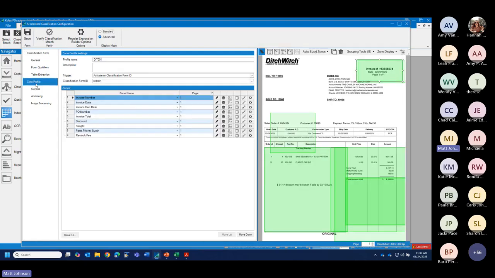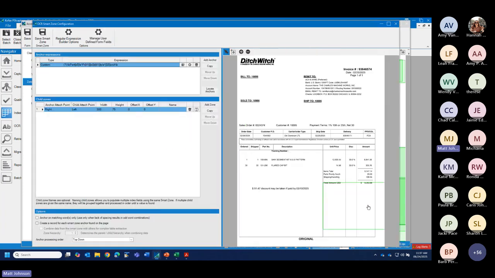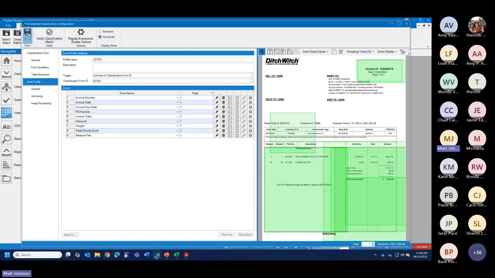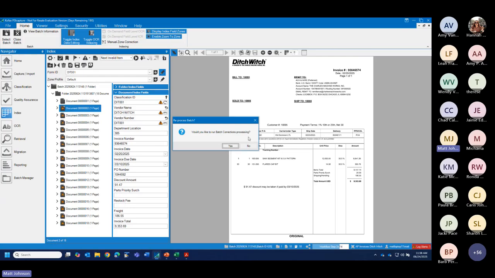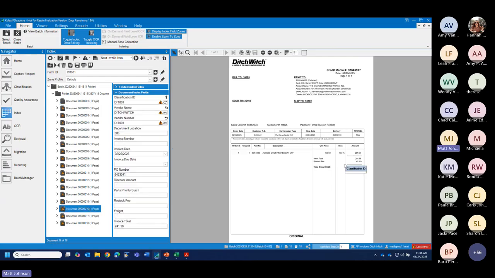So when I go to the zone and go to that field, I'm going to click the edit pencil there, and just like we would normally, resize it. It's found that phrase automatically, which is awesome. And then we just realign our zone and then hit save. And so I'm going to hit save again. And now I think if I remember right, maybe 16 had the restock fee. Yeah, 16 did.